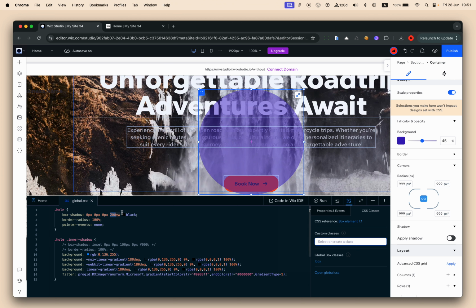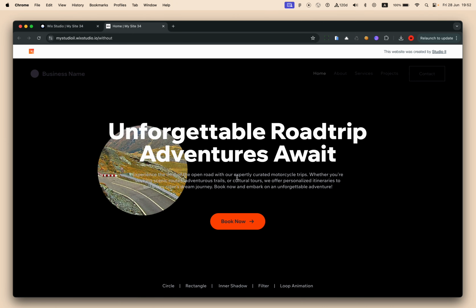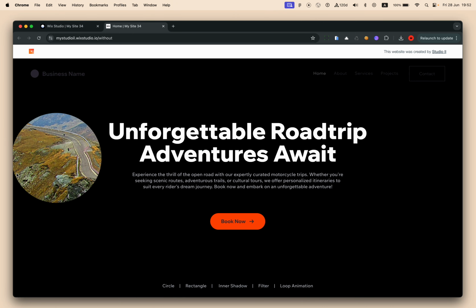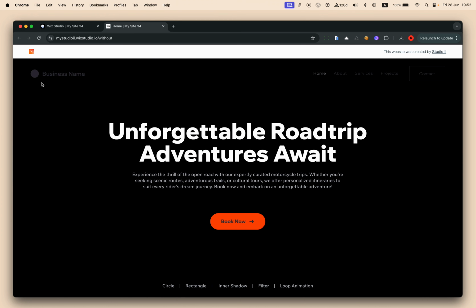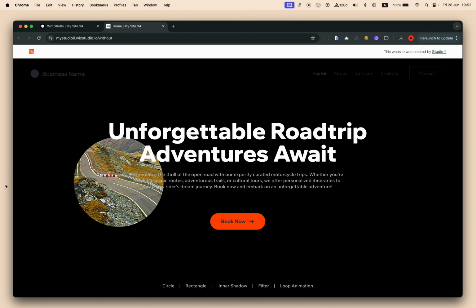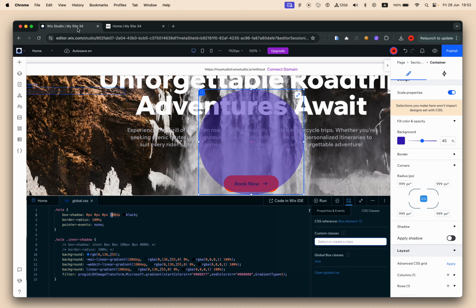Why I don't do 100 is because 100 is from the center to here, but at this corner, the distance is bigger than left and right. So this is why I did more. And it's solid black with no transparency.